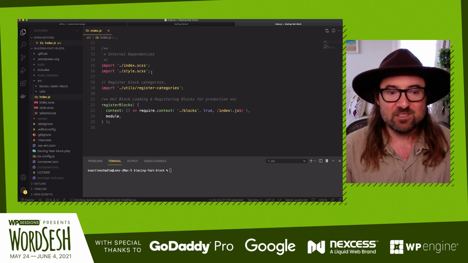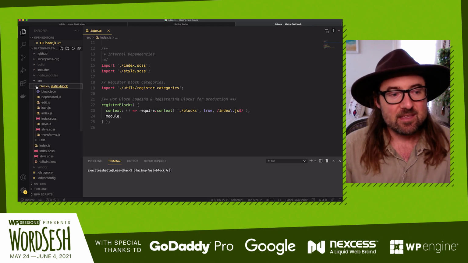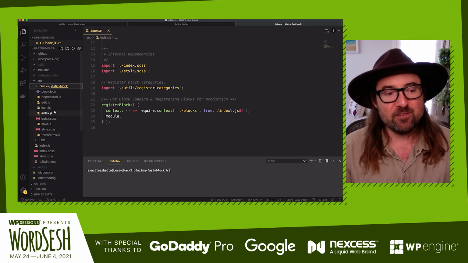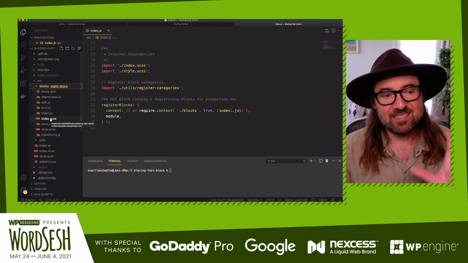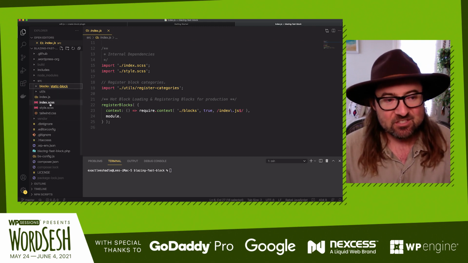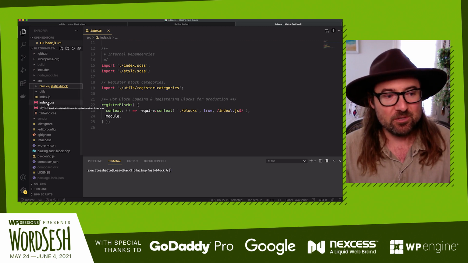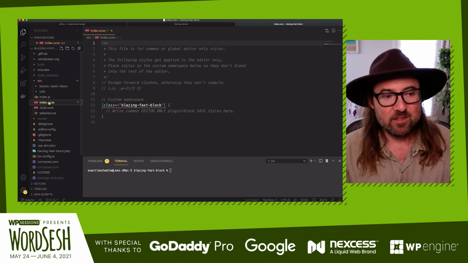And then here we're simply importing our globals. So inside the block folder, we've got our styles specific to that block for the front end and the back end. The front end is this style, and then the back end is the index.scss. And then these are our global styles. So imagine we have 10 blocks and there's some shared styles that go across all the blocks. You would put those here in the index for the back end and in the style for the front end.